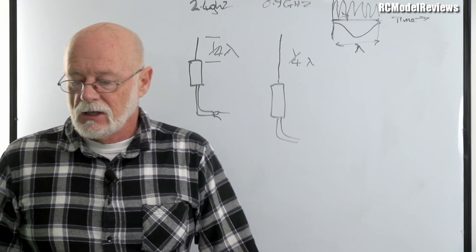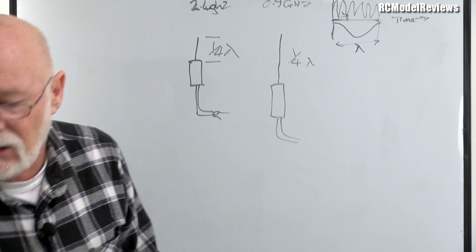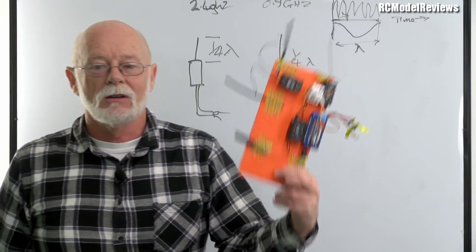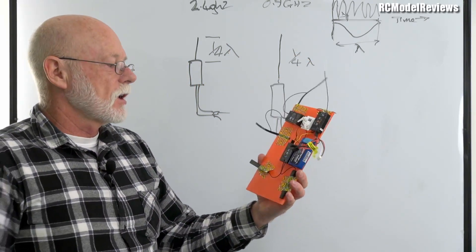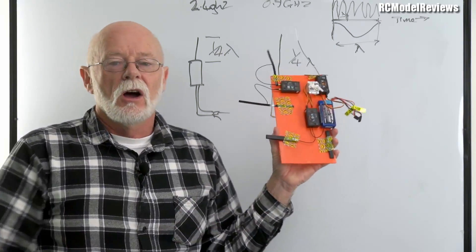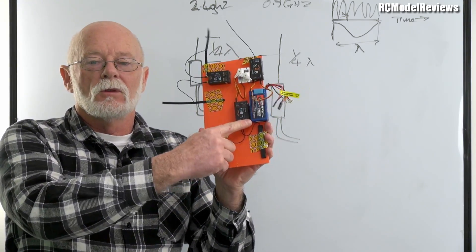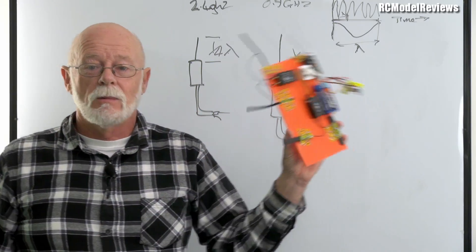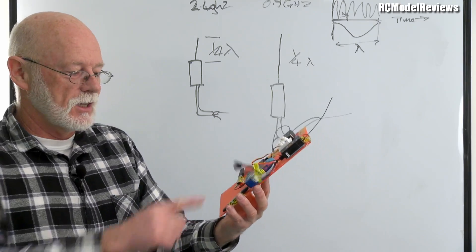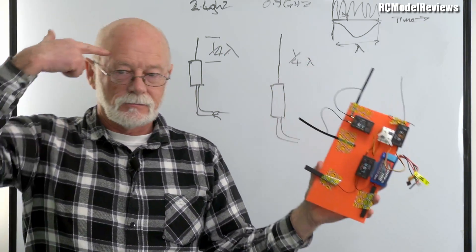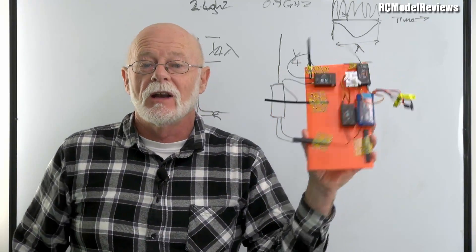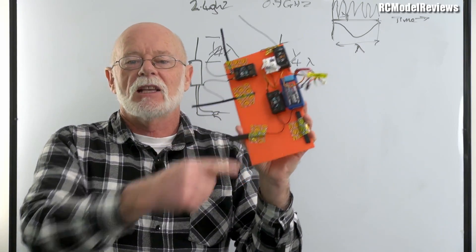There you go. So this is the start of a series, because I've been doing some field tests with stuff like this, which is a piece of core flute. I have put three receivers on—I was comparing the FrSky systems. I've got the XM6R, the L9R, and the R9. It's a 2.4 normal, 2.4 long range, and 900 megahertz long range. And of course I went for a walk with this. I wasted a whole day because the L9R is faulty out of the box. Never mind, that's one of the curses of being a reviewer. So I have to do this all again with a working L9R. This only got about 200 meters range maximum, the L9R, so I think it was faulty.